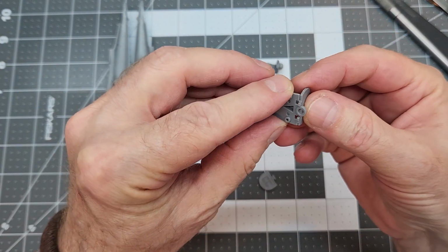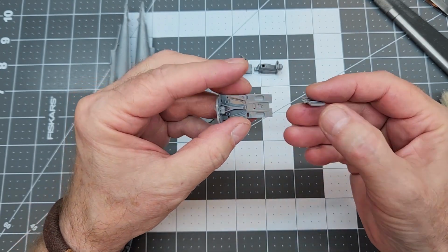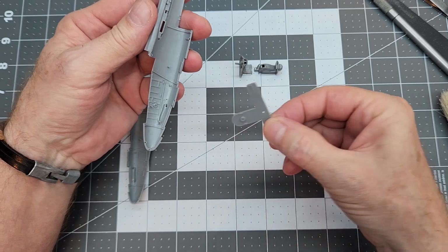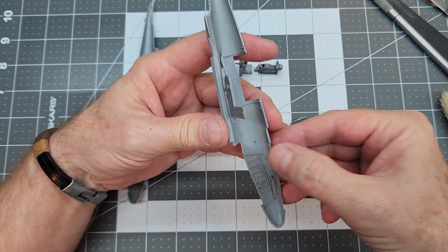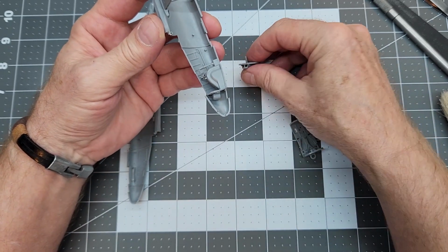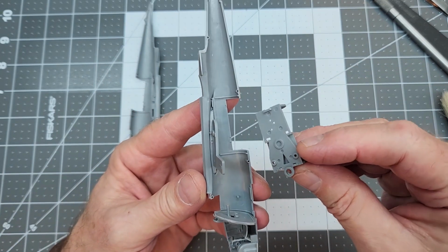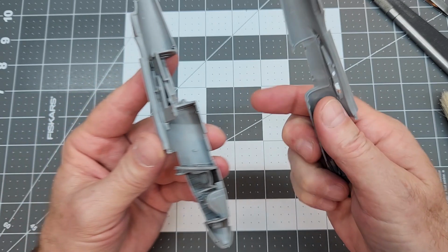So we're going to go ahead and concentrate now on our main landing gear bay, and these parts, they do fit kind of tight, which can be a good thing. It keeps the parts from falling off while we're doing our test fitting. We're just going to go ahead and stick this together. This is a dry fit, so we've got that together, and now we're going to take our fuselage halves, and this is that T-piece that goes in. Now our wings and our engine are actually going to mount on that piece, so we'll slide that in. Then we're going to put our front landing gear wheel well assembly in place, as well as our ejection seat bulkhead with our ejection seat already on it. And then we'll go ahead and stick our main landing gear bay into place. And all these parts get sandwiched together between the fuselage halves.